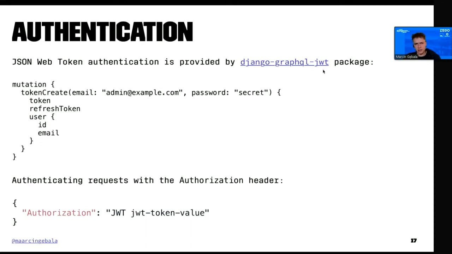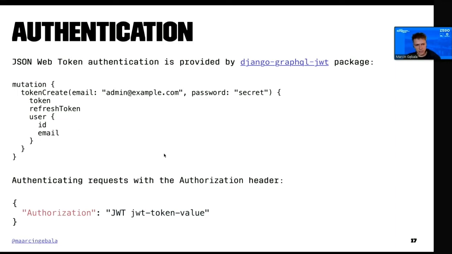And when we install this library, we would have, for example, this mutation in our API. This is called token create. As you can see, this mutation accepts user credentials. And when the user passes those credentials and they are correct, we can ask for the access token or refresh token, for example. We can extend this mutation as well to return the user. So if we want to log them in our single page app and immediately render the email or avatar, we can ask for this data here.